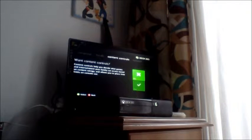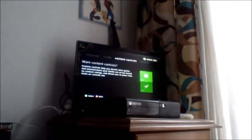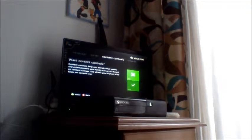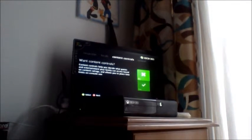Want content controls? I don't really get it, sorry guys. I mean, I'm not so good in English. I hope you didn't notice that. Yeah, whatever. Let me just try to understand what this thing is talking about.